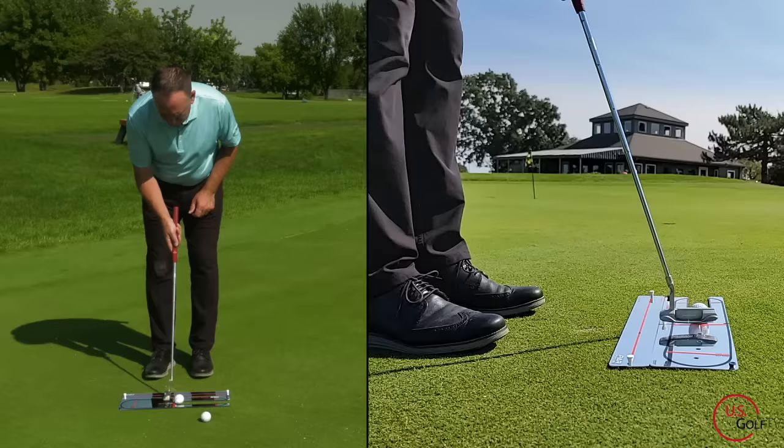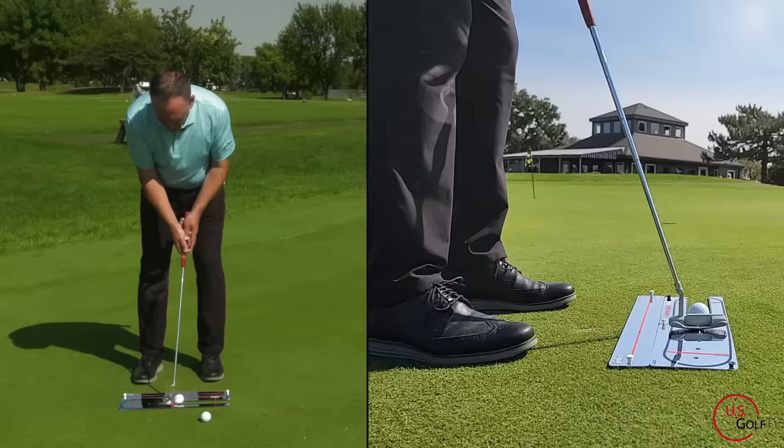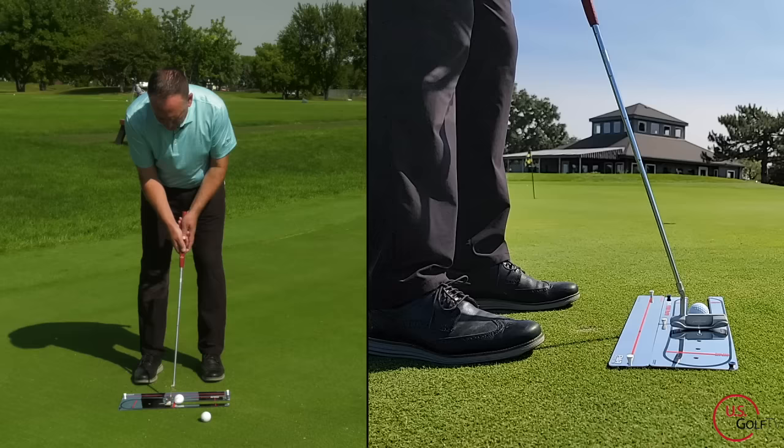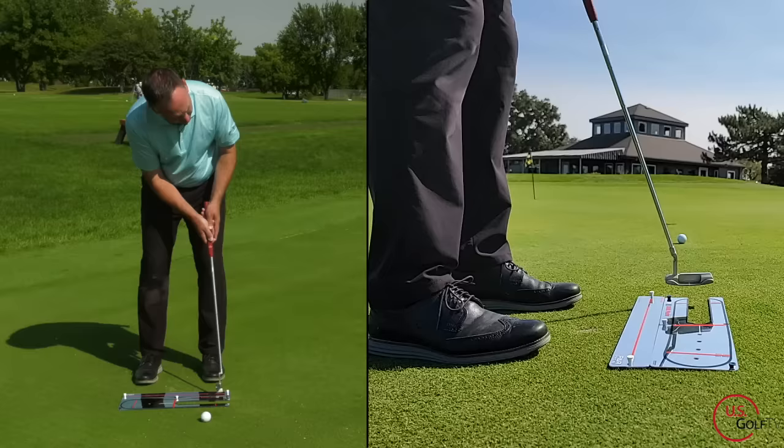Let me go ahead and hit another putt. I've got this red line where I can get the putter face nice and square. There's an arc — a black shape right here — so I want to keep that putter head in that arc going back. That allows me — watch on the camera — I'm going to move the putter head and keep it inside the lines. Where do my hands work? They work in and up a little bit.